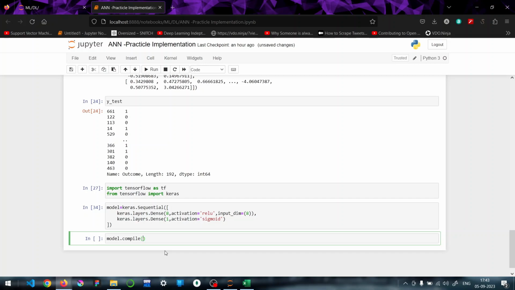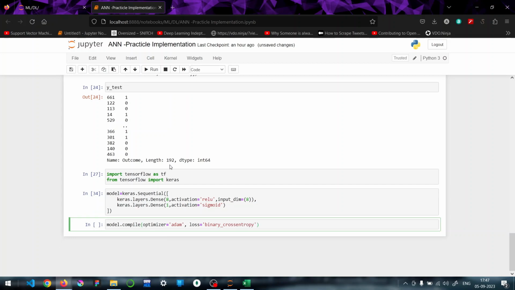what optimizer do you want to use? Generally, I prefer the Adam optimizer in case of binary classification. So optimizer is equal to adam. Then after that comes the loss value. Loss is equal to binary cross entropy.